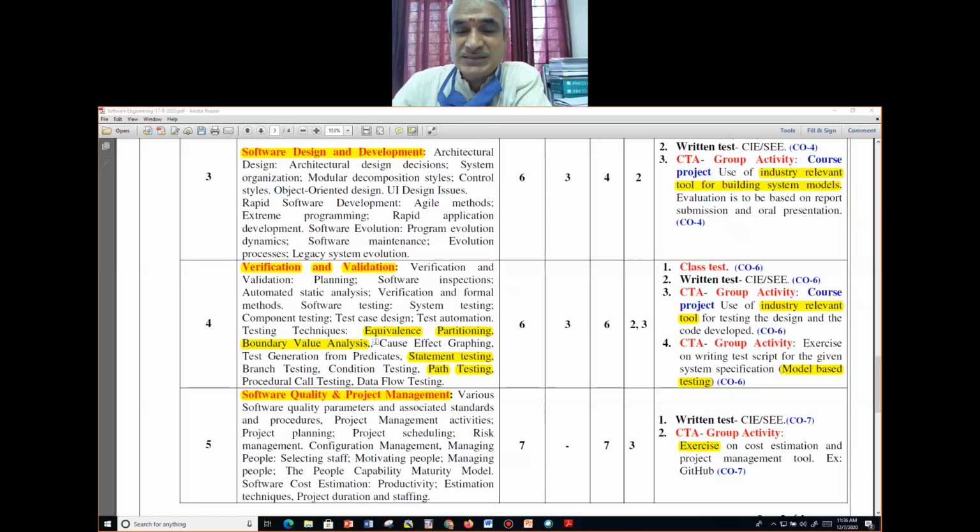So we were discussing equivalence partitioning, right? We referred to path testing through the control flow graph, CFG, where basic blocks have been used. Then we referred to statement testing. If every node is covered, then all statements in that particular node are being covered, right? Then we were referring to the coverage. Coverage is, for example, coverage for statement, coverage for path, coverage for condition, coverage for branch, coverage for everything.